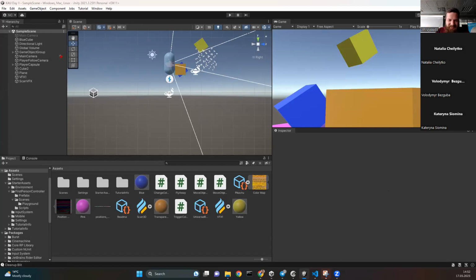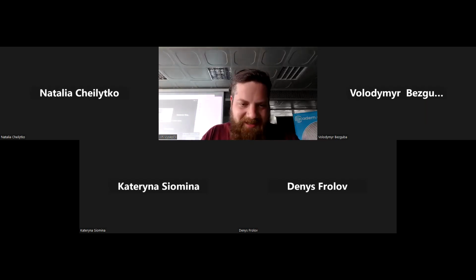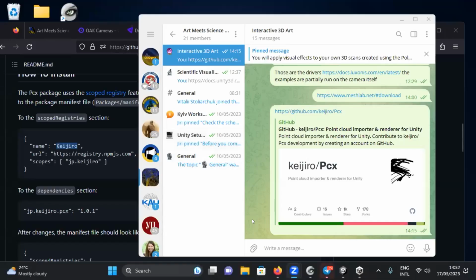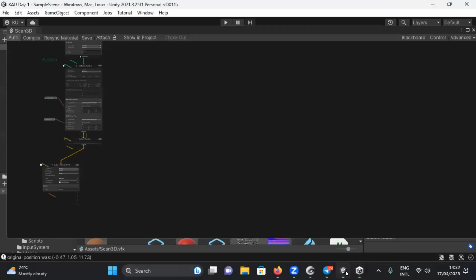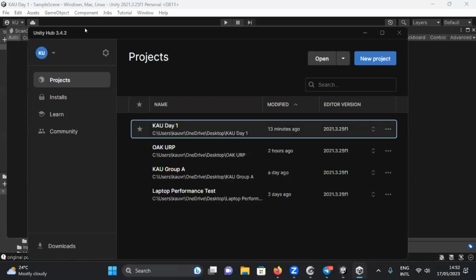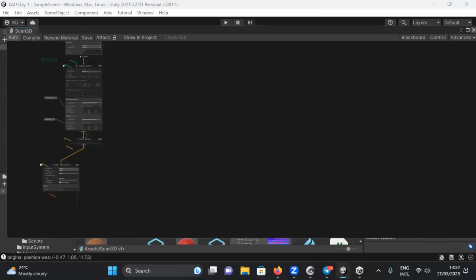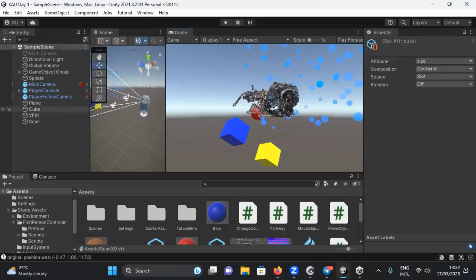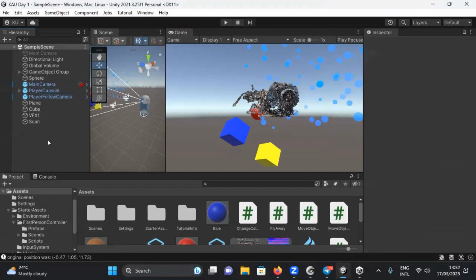Let's make a little change. So I'll share my screen, and the little change we will do is just for development and for testing the VFX graph, we will not use this player object.